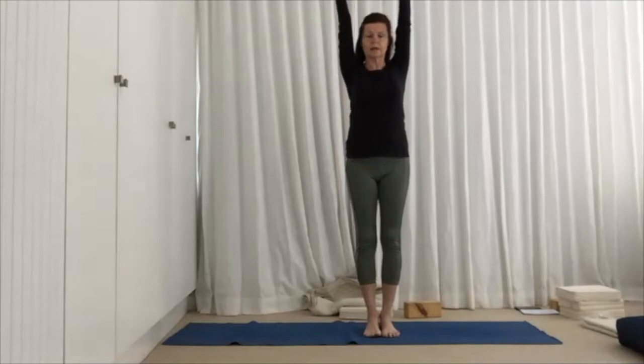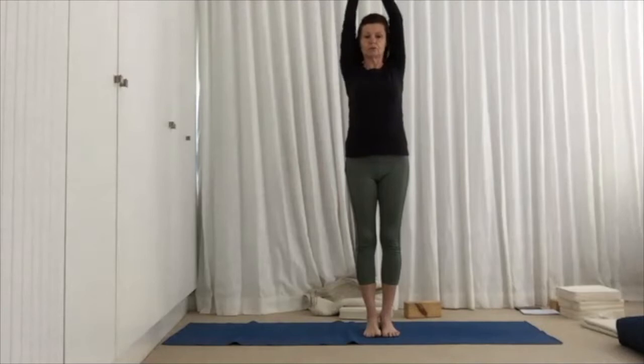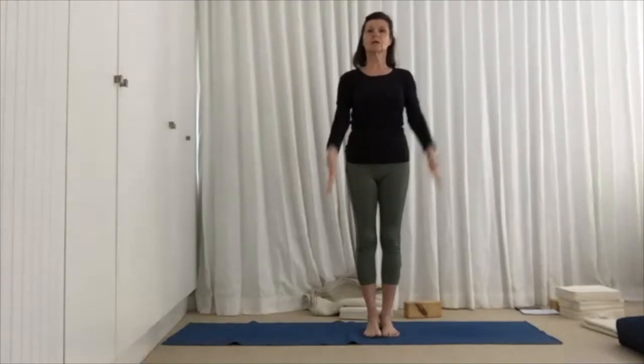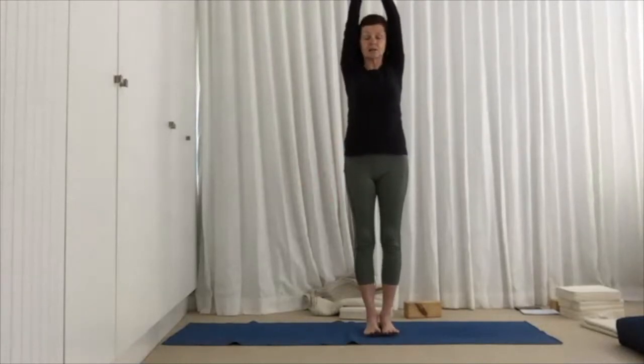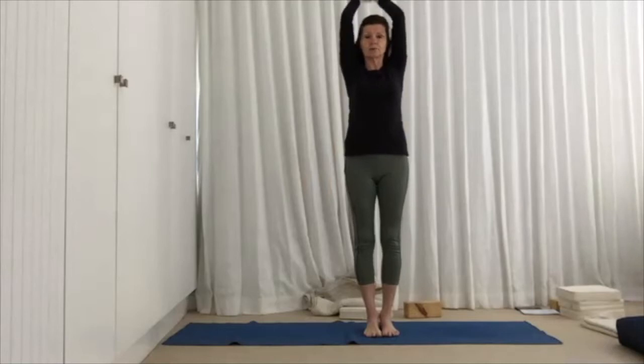Now take the arms forward and up, just a different way. And just check in for yourself. Is this more comfortable for your shoulders? Or is this, and for some of us, it makes a difference. For some of us, it doesn't. Front thighs, abdomen, side ribs back.